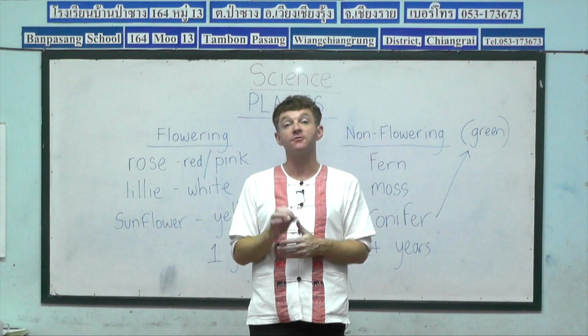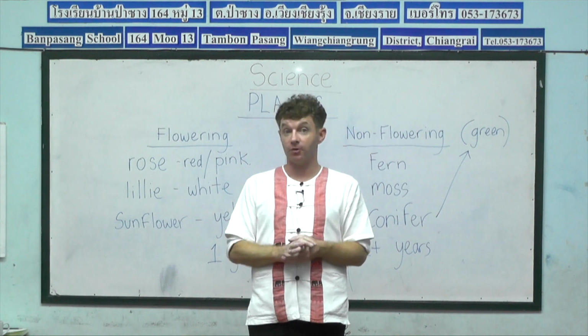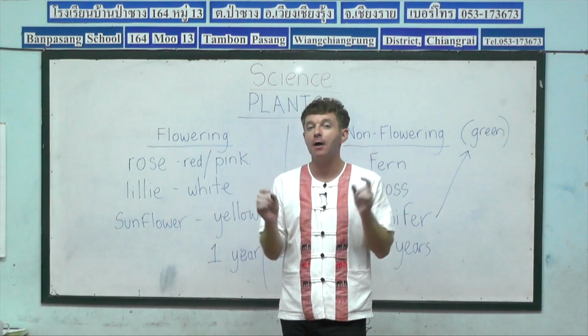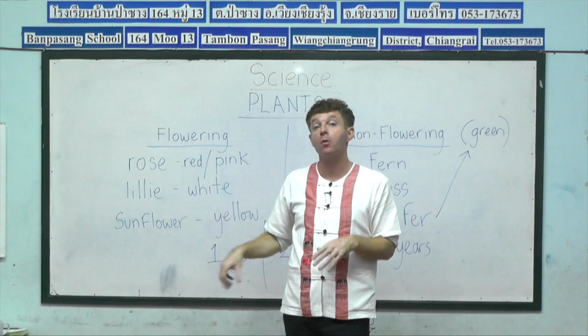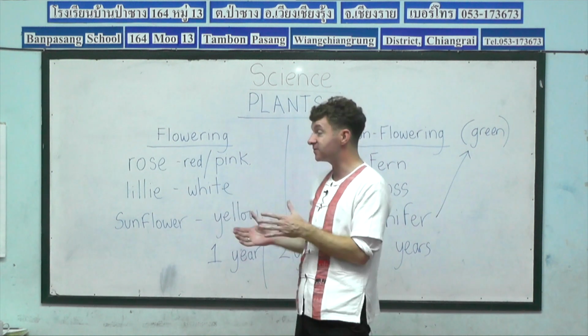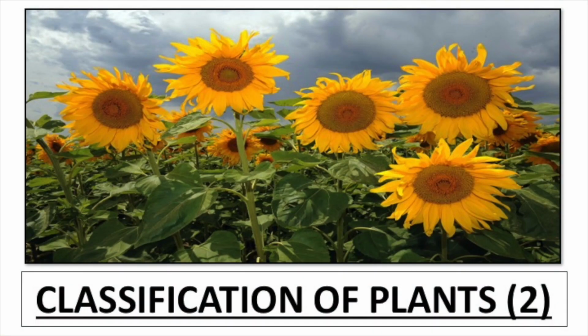What we've got now is a PowerPoint presentation and a video too for our students to understand how to classify plants depending on how long they live for. So let's turn to look at the TV screen, guys. So let's take a look at our PowerPoint presentation about classification of plants, lesson 2. And what plants can we see in the picture, guys? Sunflowers, yes. You can see how they look like the sun. And the colours are yellow, and inside you can see orange colours too. That's why they're called sunflowers.